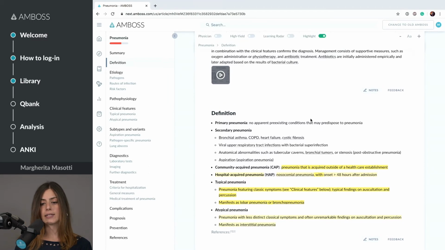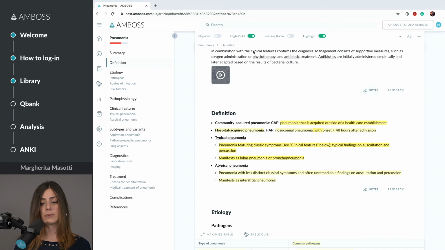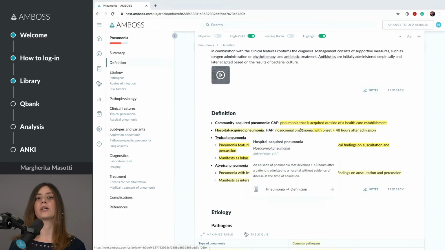And if you combine this option with high yield, it's even better, because if you have to review for an exam, if you're short on time or you are about to embark on an epic study session, you can use both tools so that you can really focus on the essential. And that's what the high yield option does. So it makes the most important information, so really the essential, visible.